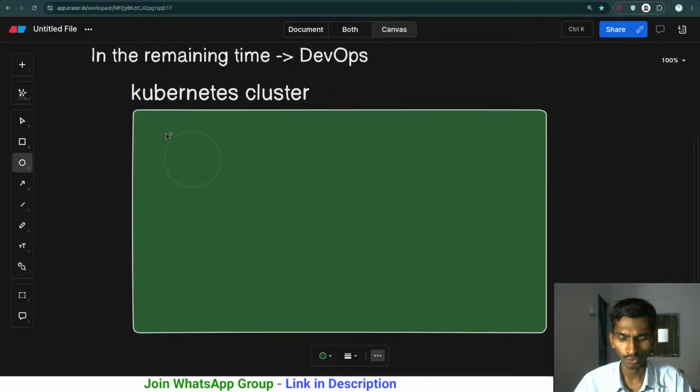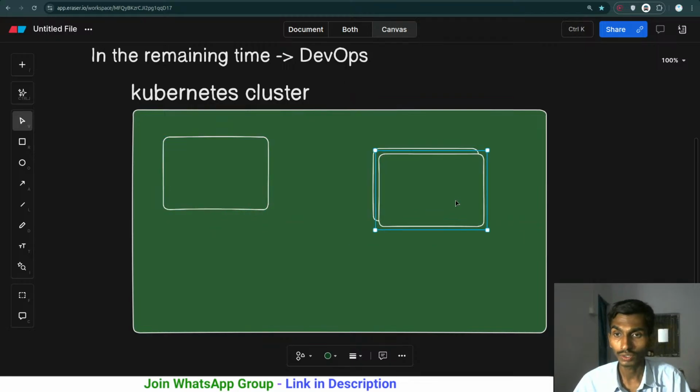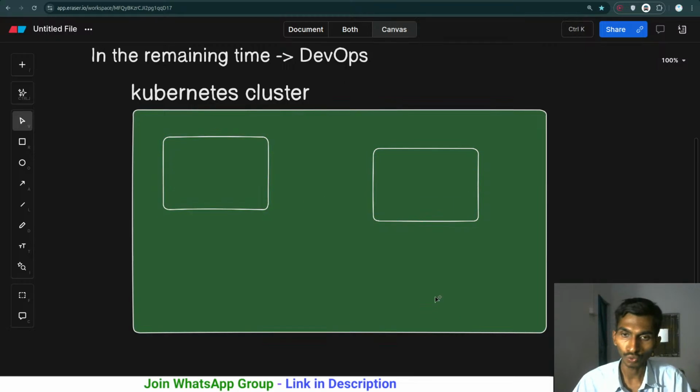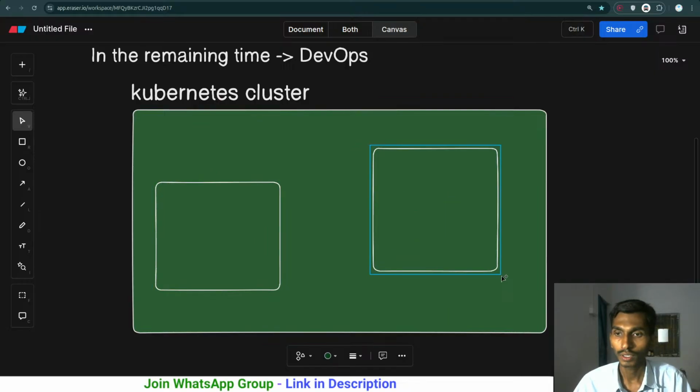Mainly I have nodes over here. So this is the first node. Similarly, I will have many nodes over here, the second one, the third one. I'm not even worried about that. Suppose I have only two nodes. This is the first one and this is the second one.